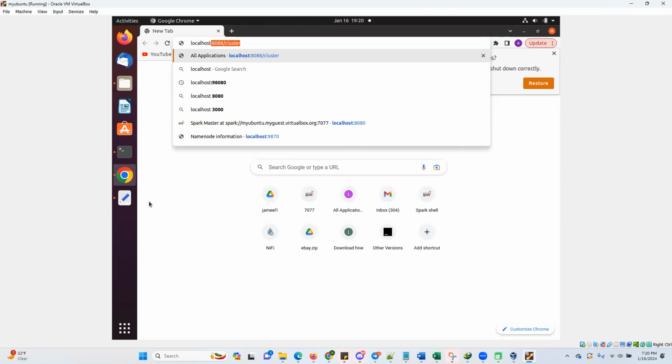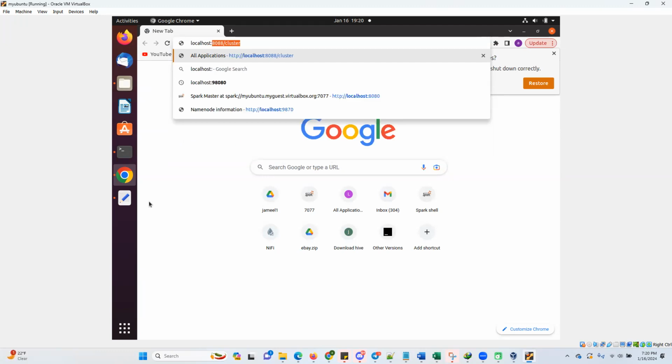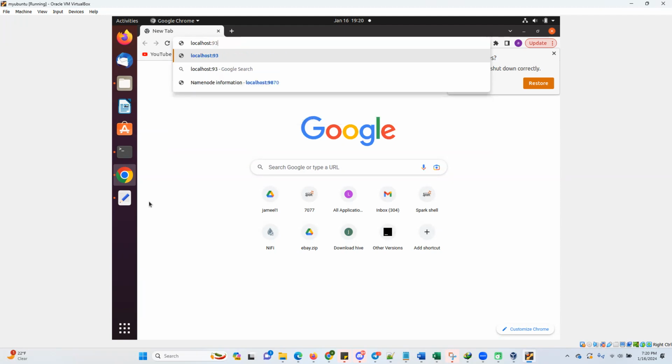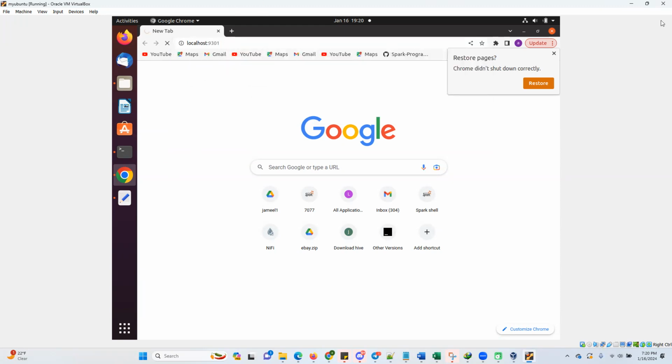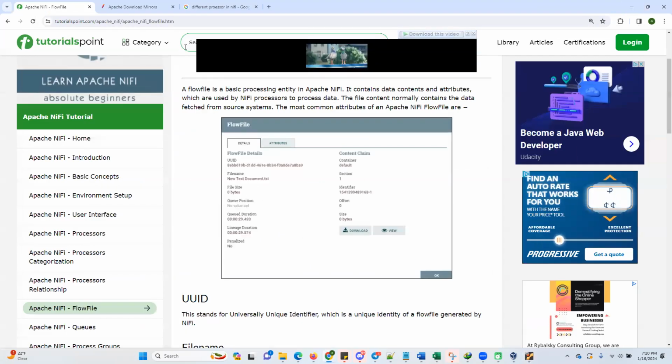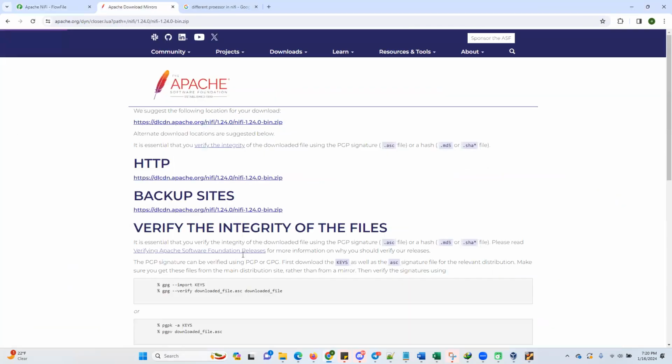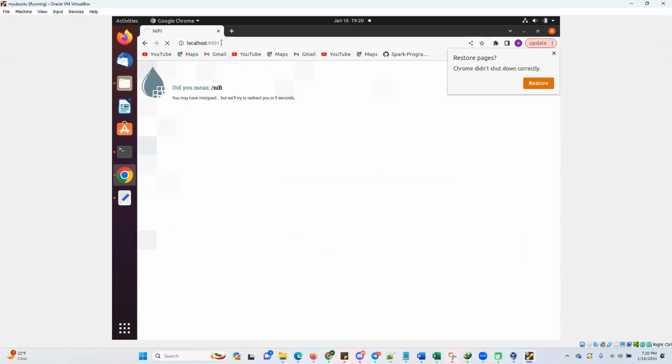If it is, you don't need to change it. After downloading, you can check which port comes up. I have already modified the config property, so my NiFi is going to start.